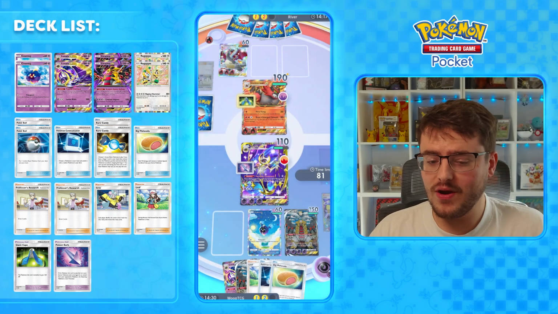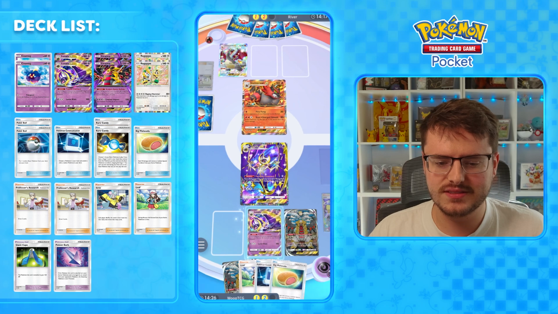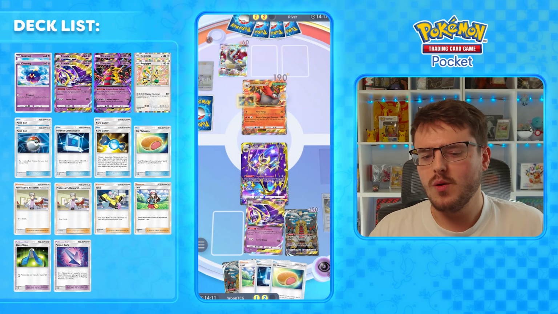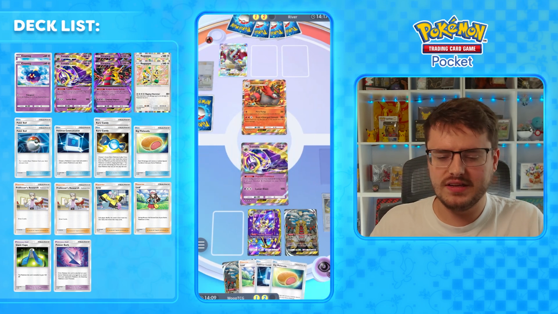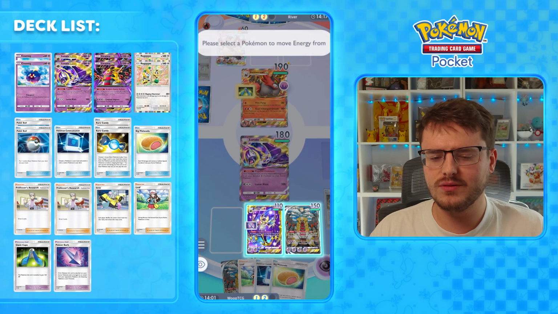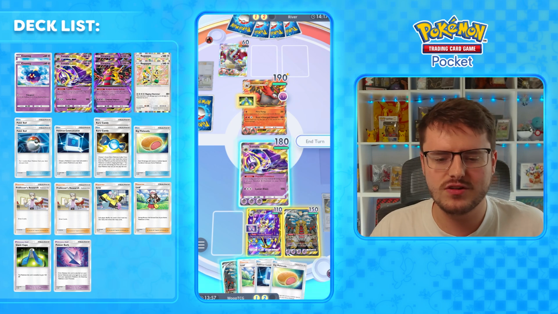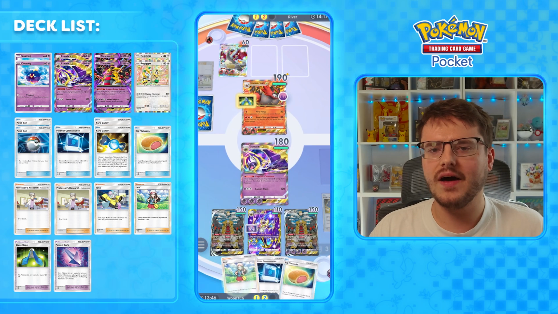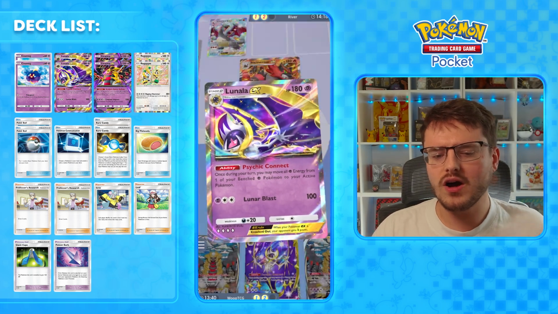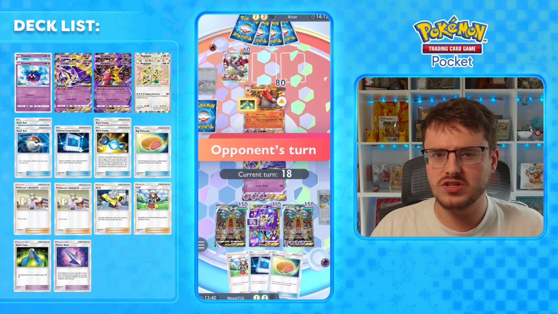But we got the rare candy now. We're going to evolve the Cosmog to the Lunala EX. And now we're going to retreat, bring in the healthy Lunala EX. We're going to use its ability and bring in the Lunala's energy to it and attach our Energy Zone energy to it. And we put our Giratina on the bench just in case. But we do 100 damage with Lunar Blast, putting that Incineroar in one-shot territory.